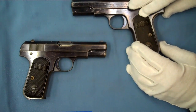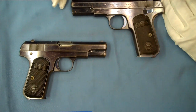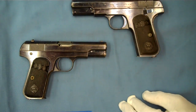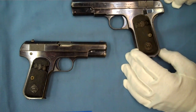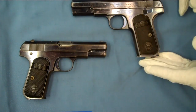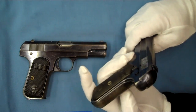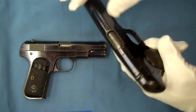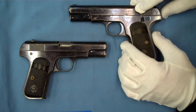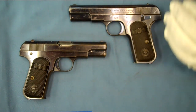The overall length in the later models was six and three-quarters inches — it was seven inches up until 1908, when they changed the barrel length and reduced it by a quarter inch. So the barrel length on later models is three and three-quarters inches. The height of the pistol is four and a half inches, the width is only three-quarters of an inch — really nice and narrow with no big bulky sights, so it's pretty smooth and easily concealed. It's only 24 ounces, so pretty light for back then.